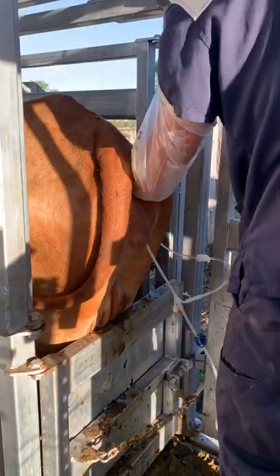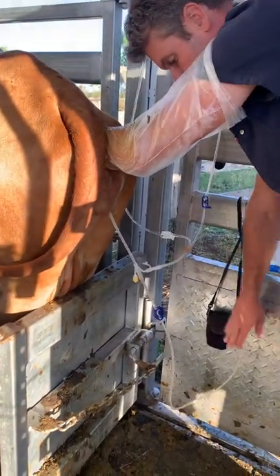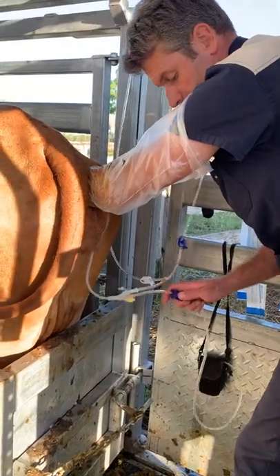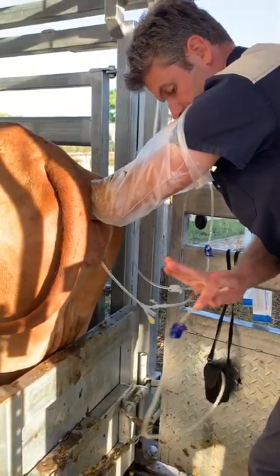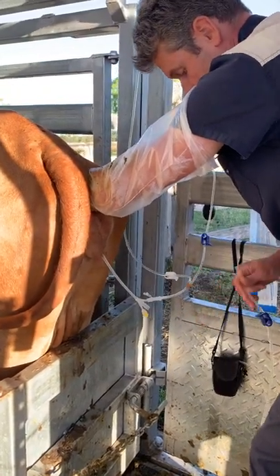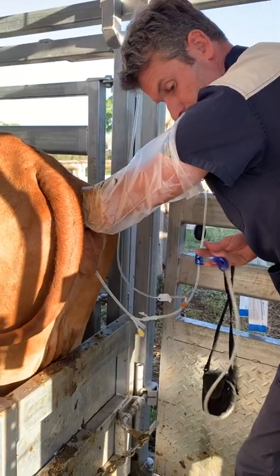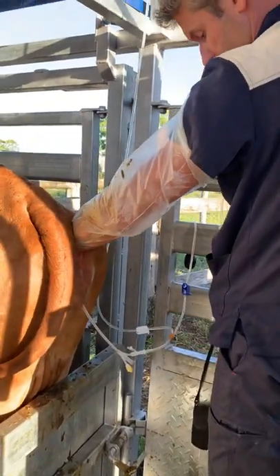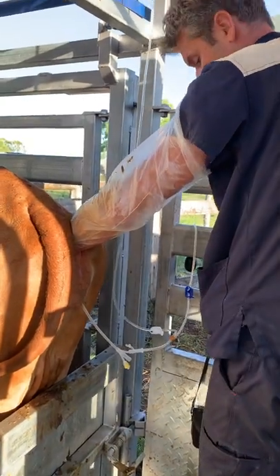And the embryos will be caught in the little petri dish? Yeah, caught in the filter down there. So I basically now will close this tube — the only way they can come out is via this tube, so that's closed off at the top here. Then I will put a red pin into it when I take this tube off, which will seal them in there. They'll be caught in that filter, and that goes to the microscope and then it will search.